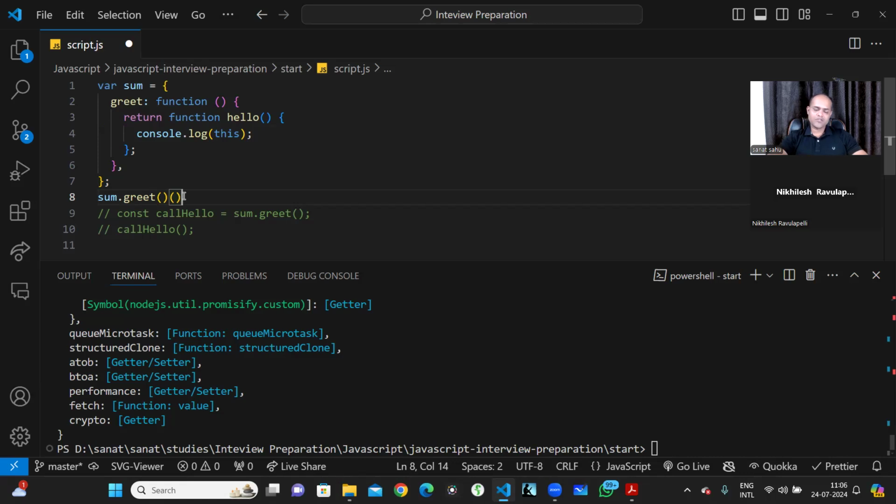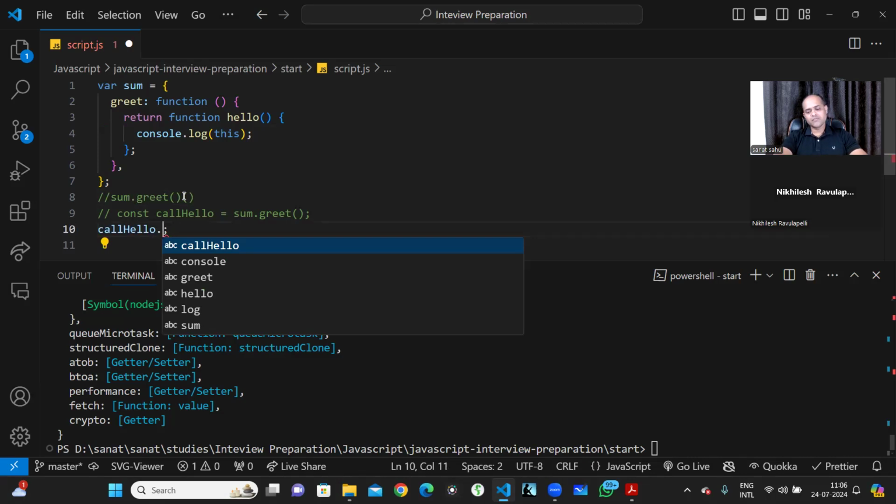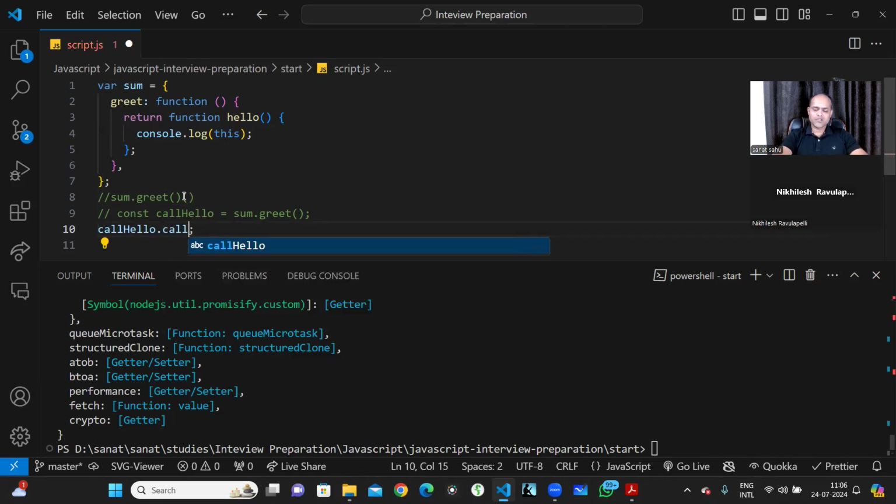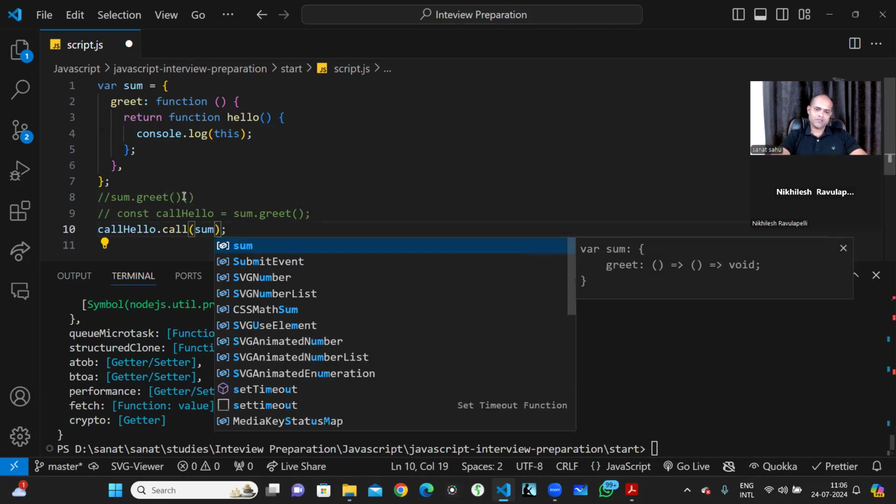Without using call, apply, or bind also, there is one more, simpler way. But you think about call, apply, and bind. So in the 9th and 10th lines which I've commented, in the 10th line I can write call hello dot call of sum.